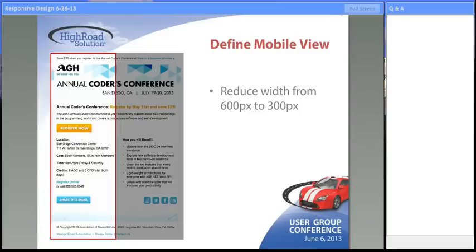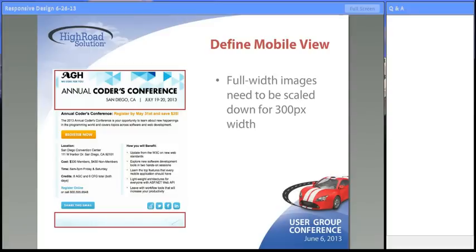So first of all, we're starting out with that 600 pixel design, and we want to take it down to 300 pixels. This is what I recommend. I recommend going down to 300 pixels and then having about 10 pixels on either side of the design for padding. So you're going to end up with 320 pixels total. And I came up with that number because most phones are going to be able to view that. You have to go way back to some pretty old phones that have really tiny screens that would actually have to scroll side to side. So any modern phone is going to be able to view this if you set it to 320. So it's just a really good standard size.